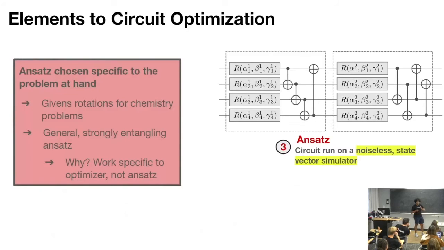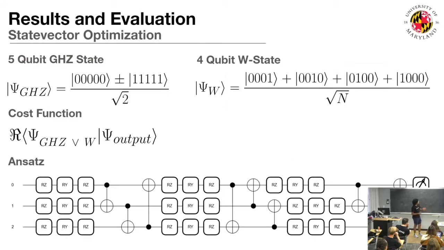And so the first states that we evaluated were the 5-qubit GHZ state and the 4-qubit W state. The 5-qubit GHZ state means that my output should be all zeros and all ones. So if I have a histogram with how many times all zeros were output and how many times all ones there were, I should see peaks on either side of my graph. And the 4-qubit W state means that I should see peaks at the 0001 state, the 0010 state, 0100, and 1000. And so those are the two states we're trying to achieve using this ansatz over here.